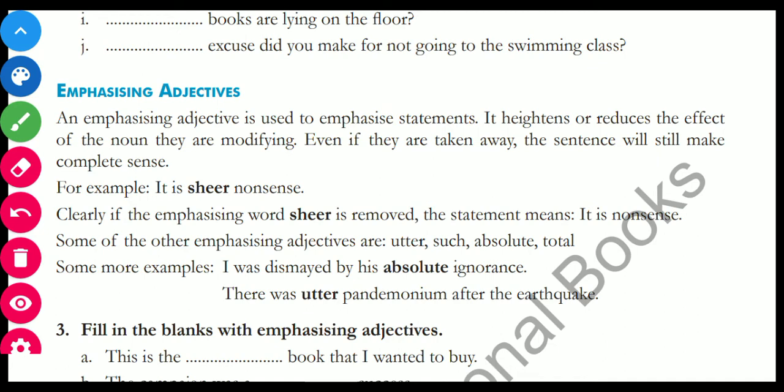See some more examples of emphasizing adjectives. They are utter, such, absolute, total. So some more examples. I was dismayed by his absolute ignorance. Absolute हटा भी दिया तो the sentence would remain the same. I was dismayed by his ignorance. There was utter pandemonium after the earthquake. So utter.